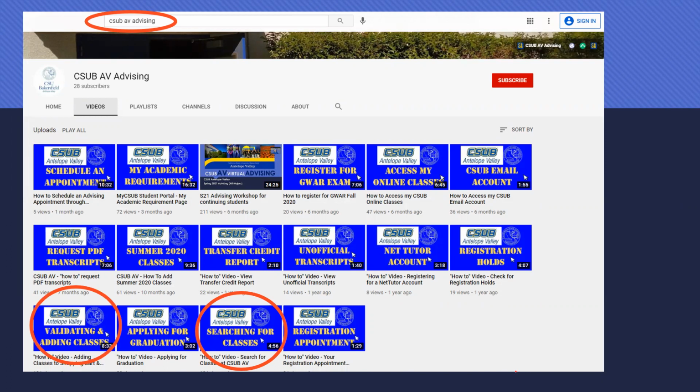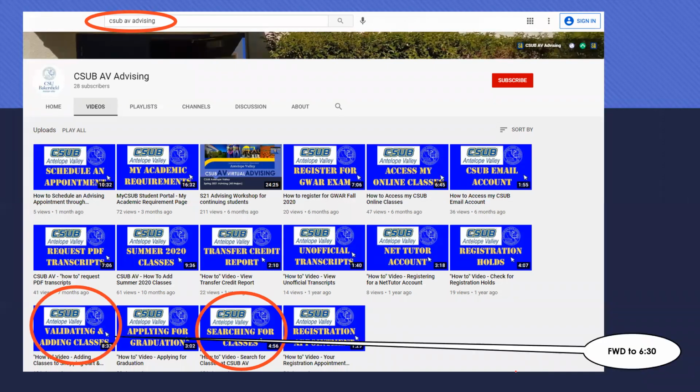If you are enrolling or if you're meeting with an advisor after November 22nd, just add the classes. There's no need to validate them. Just go ahead and put them in. Worst case scenario, we might recommend changes. But if you're able to enroll in the classes, most likely it's because they are the right ones. So we can talk about your specific classes at the time of your appointment, but don't be shy to do your class searches and to even add classes prior to meeting with an advisor. We want you to try it so that we know what we need to address when we meet with you, as far as explaining something further or correcting something, whatever the case may be.